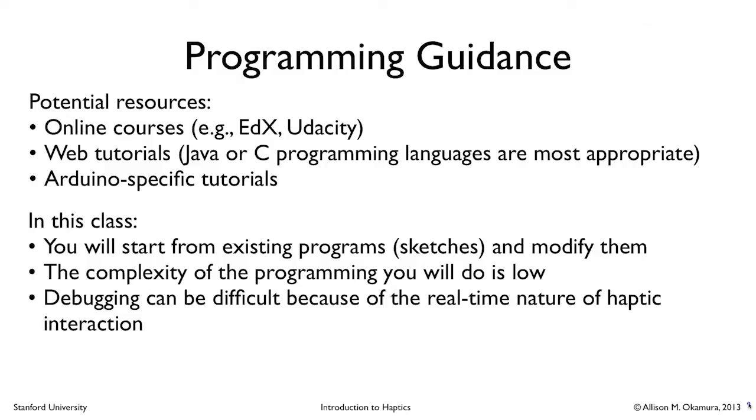So I do suggest that when you program, you just add one small thing at a time. Check that that thing is doing what you wanted it to, and then move on. Don't write many lines of code and then hope that it all works. Rather do lots of small checks so that overall the system maintains a behavior that you can understand. Because often, and I guarantee this will happen when you're programming haptic devices, the device will start jumping around a little bit, you'll be feeling something and going, I have no idea what that is, that's not what I programmed. But that is much less likely to happen if you program incrementally and continually test what you've added.